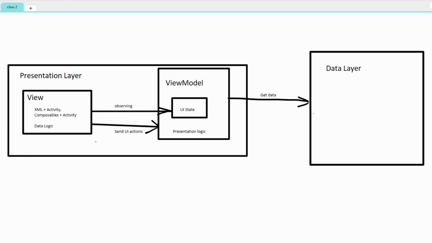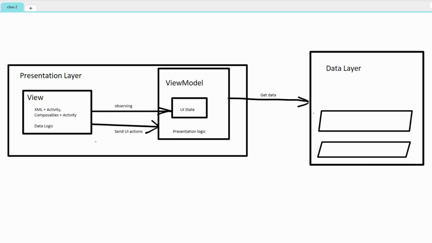You're going to have a couple different things within the data layer. We'll draw one box there, and then one box beneath that. So this top box is going to be our API reference.